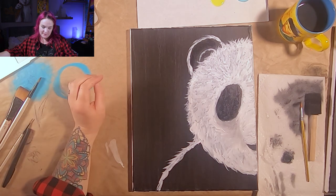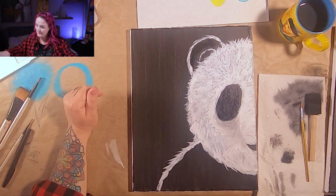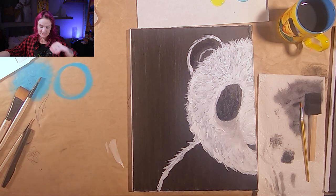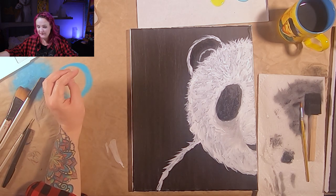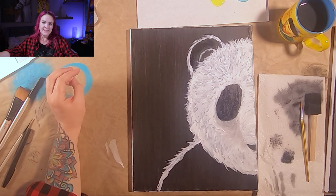Had a little sip of my lemonade. It's looking really good. I'll show you at the end what these two look like side by side. You'll see they're a little bit different from each other. Maybe they're like cousins.